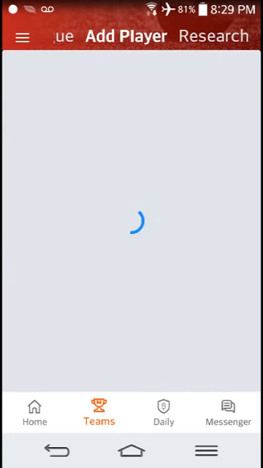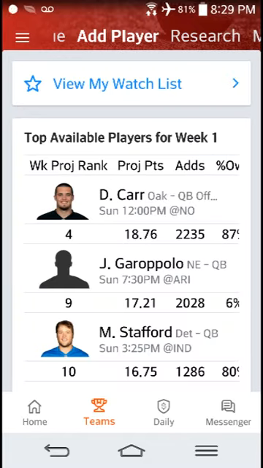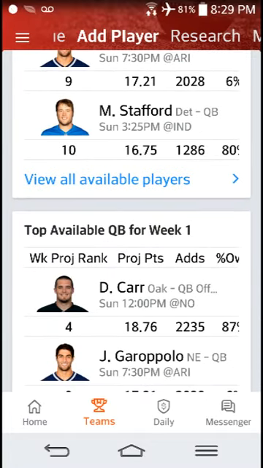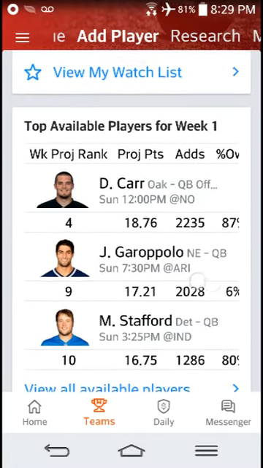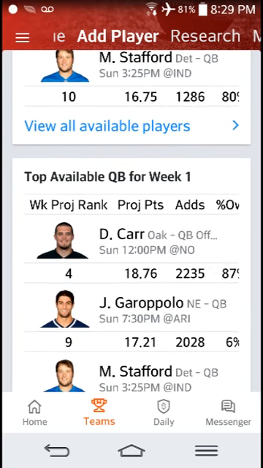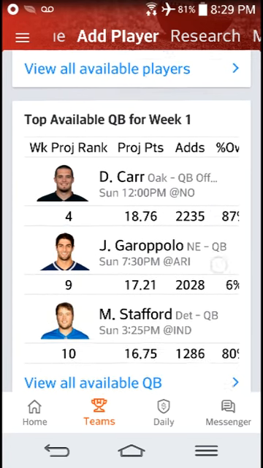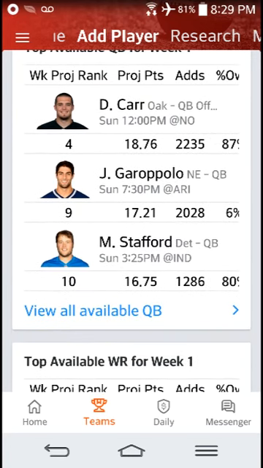Add players. Now, say throughout the year you want to go in here and maybe your player is hurt. You want to trade that player off. This is where you would go in here and find your players, and these are the ones that are available. Okay, you got available quarterbacks, and if you want to see more, just hit the list.